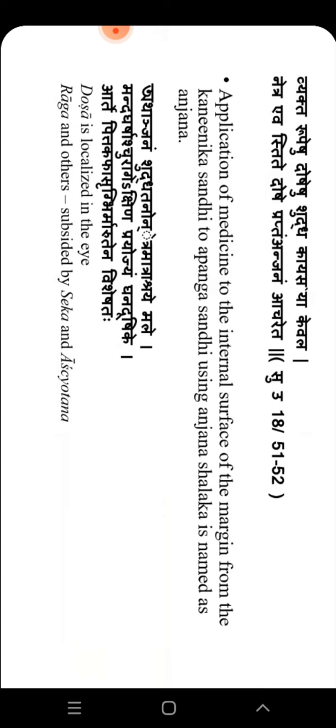According to Susruta, Anjana is indicated when the doshas are fully manifested and localized in the eye. Anjana should be applied when the disease is clearly manifested, indicating dosha dushti and its nidana adhisthana, and the body should be free from ama lakshanas by Panchakarma procedures like Vamana, Virechana and Nasya. The features of dosha dushti should be limited to the eyes. At that condition, we can start Anjana.